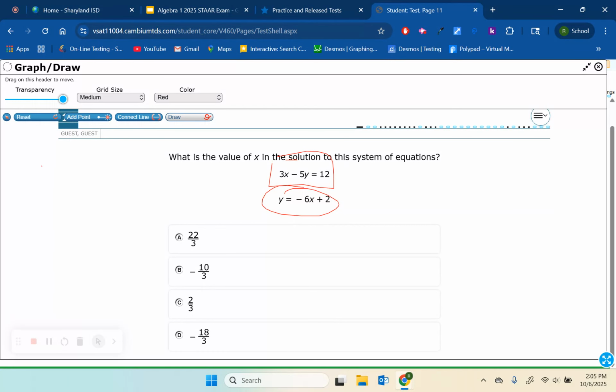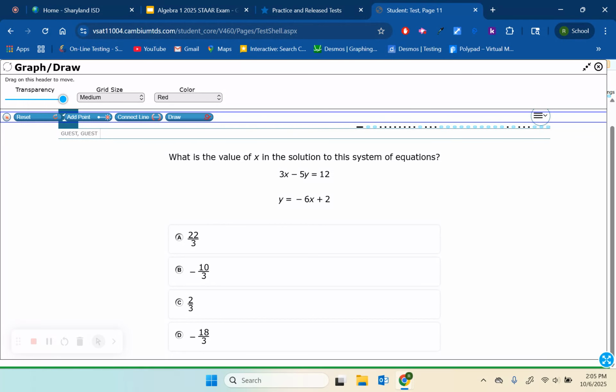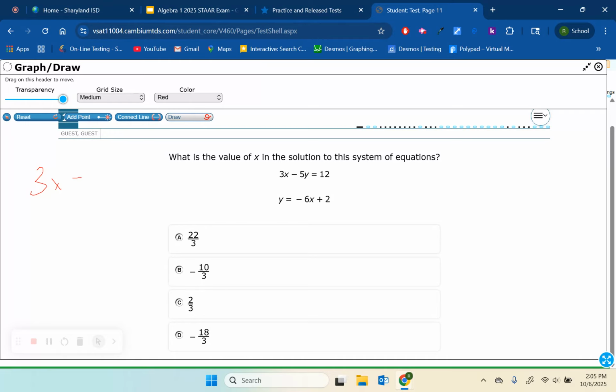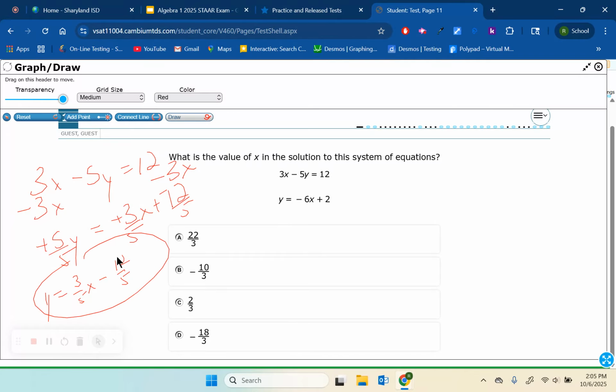So over here, you have the traditional move that we do, where we will solve for y. And I bring the 3x over. Minus the 3x. Don't add these guys up because one is the x, one doesn't. Then we've got negative 5y equals negative 3x plus 12. Ask your teacher why the x goes first. I switch my signs and divide everything by 5. And so y equals 3/5 x minus 12 over 5. Now plug that into the calculator along with this guy, and I look for the intersection.